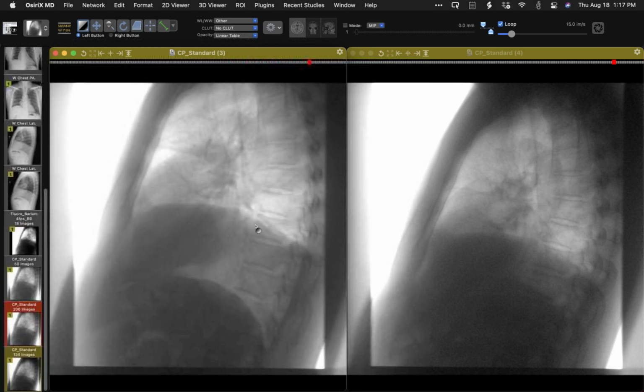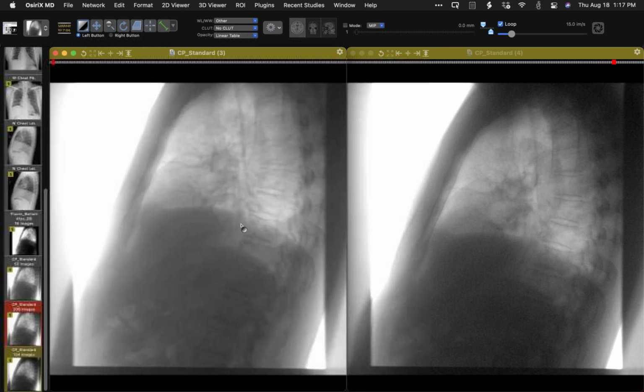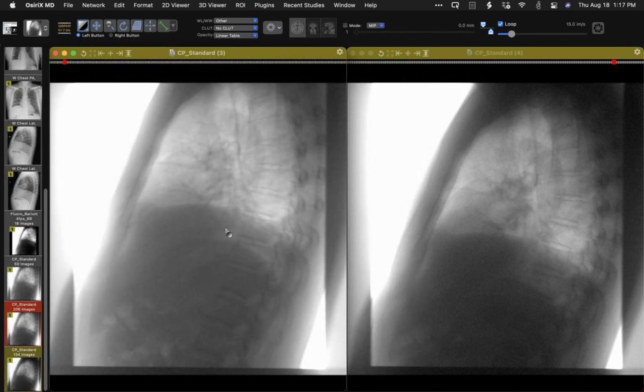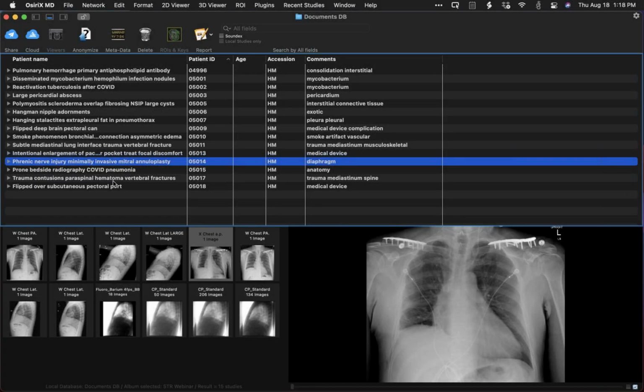Yeah. Very cool. I do a lot of these now in the lateral projection. I find it much easier to see the entirety of the hemidiaphragm on the lateral projection. That's become my usual practice now. Good, very good. So I include the lateral. So the lateral is part of it, but I do the frontals as well. I also do supine imaging.